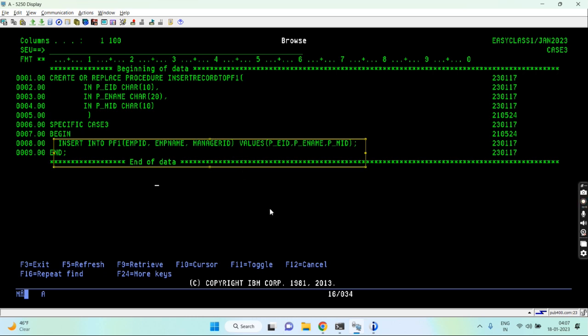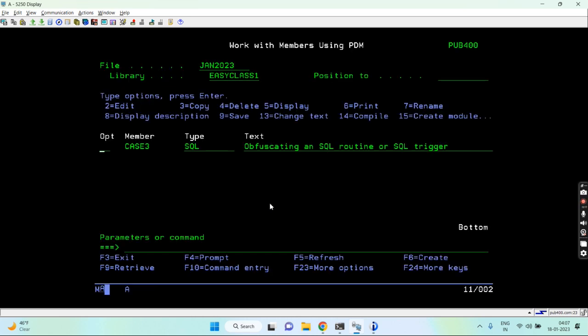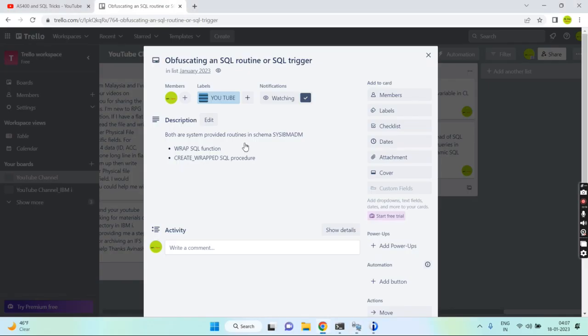I have two ways. The first one is the WRAP SQL function available in the IBM ADM schema, and the second one is the CREATE_WRAPPED SQL procedure available in the same schema. Both can be used to obfuscate an SQL routine or SQL trigger. How? I'll let you know in this video.